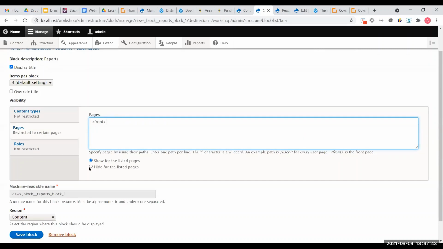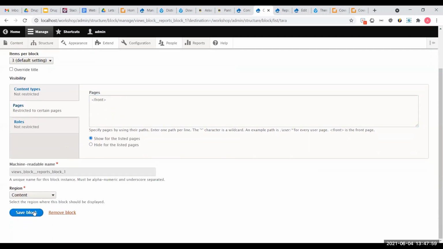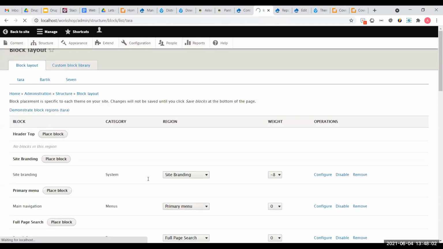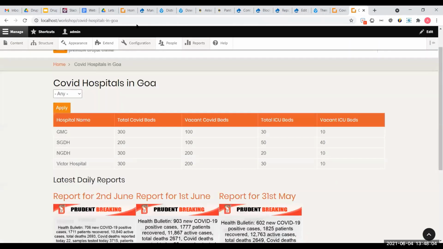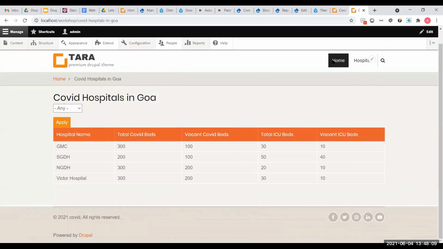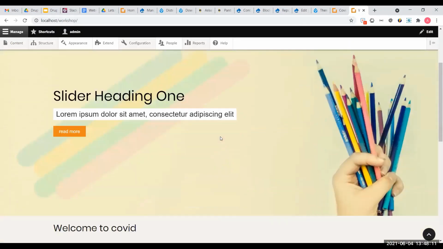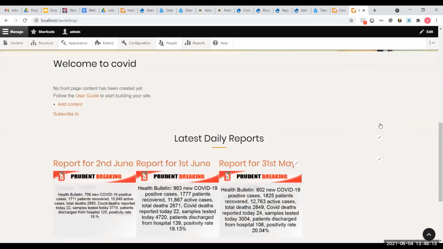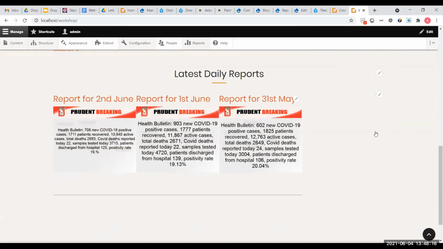And we can have the negate condition also here. Suppose you want to show a block on other pages and not on the home page, we can just select this and save, so it won't show on the home page. It will only show on the internal pages. For now we'll just use this and save. Let's see whether it comes on the hospitals page. I can see it's gone from there and it's still there on this. Okay, the grid, I'm not sure, is coming a little smaller.